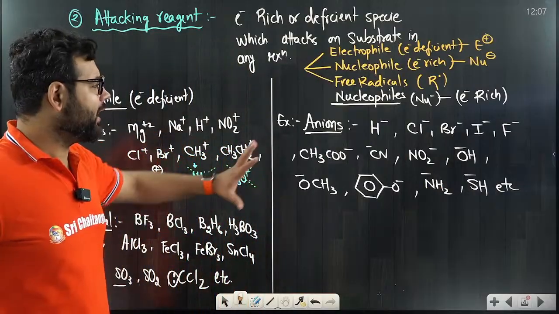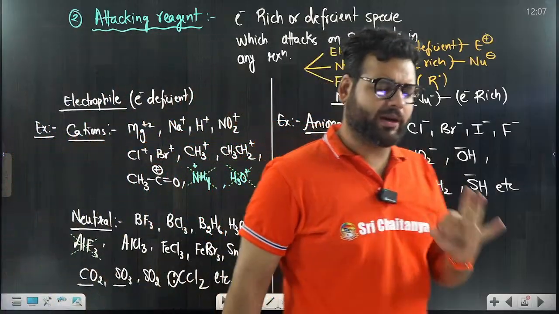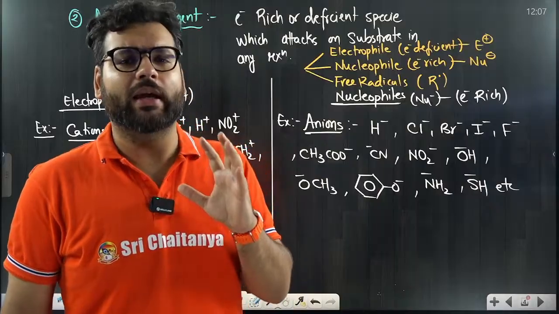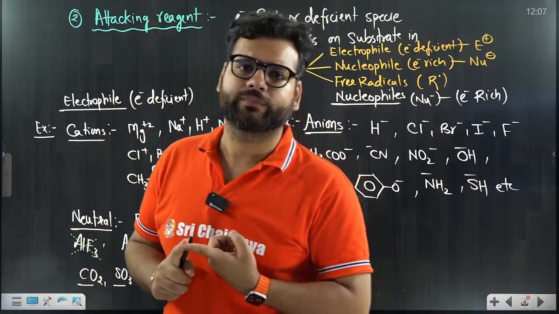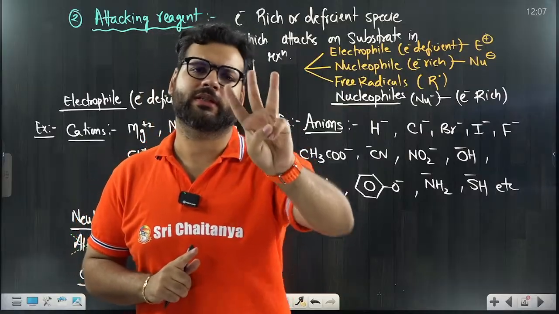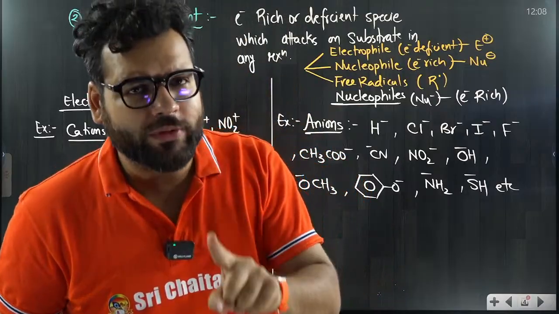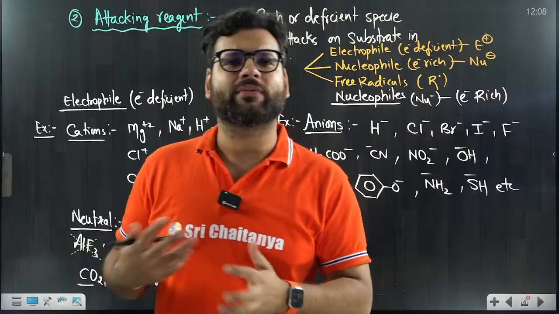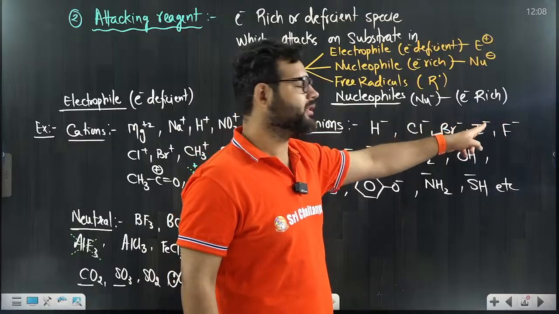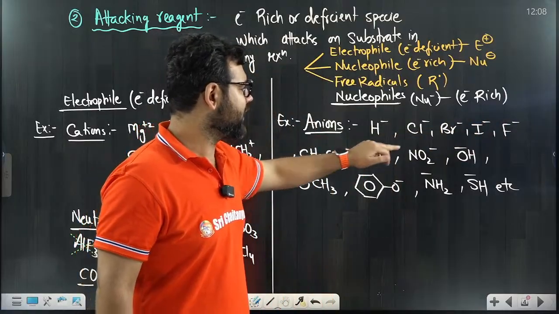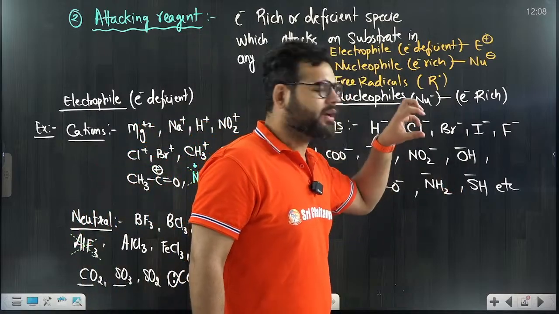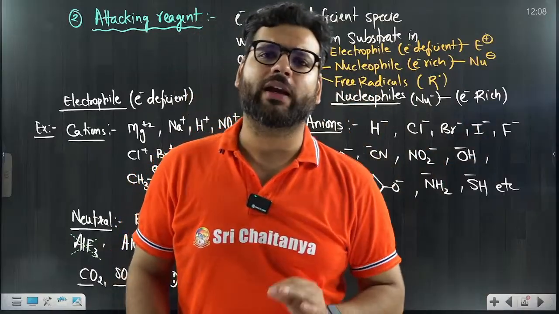Okay. Where do you see nucleophiles? Beta, please remember it. Nucleophiles you will always see in the alkyl halide chapter, alcohol chapter, aldehyde ketone chapter. These three chapters. Alkyl halides will always undergo nucleophilic substitution, SN1, SN2. So you can replace a Cl minus with F minus, Swarts reaction, I minus, Finkelstein reaction. You can replace it with CN negative, NO2 negative, OH negative, OR negative, Williamson ether synthesis, NH2 negative, SH negative. These all you will find in these chapters.